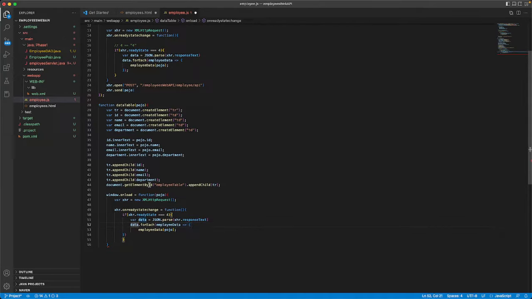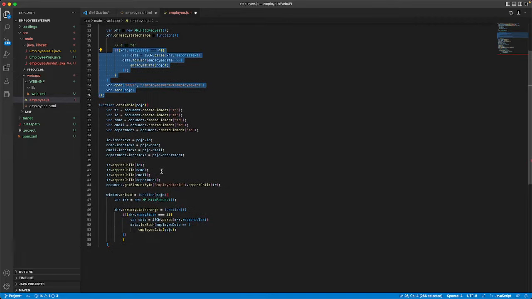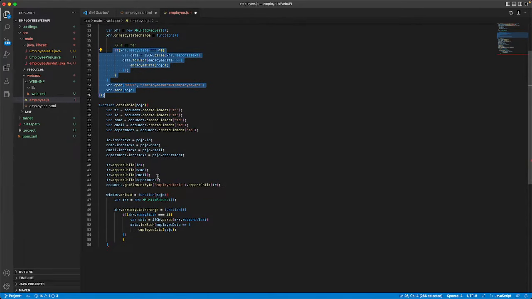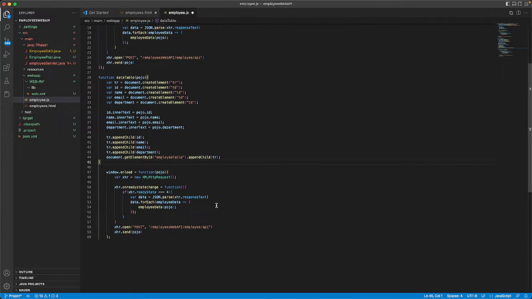So let me quickly do something here. I think we are out of scope somewhere, so let's just copy this from here down here, then we post it here from the if. Don't need that. I think we are out of scope. Okay, yeah, we're out of scope here. See that? Yeah, that fixed it.